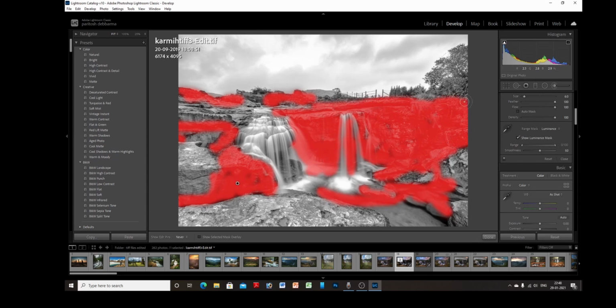We can always correct it later by adjusting the slider in the range mask tool. Okay, now the painting is almost done in the underexposed areas of this image.